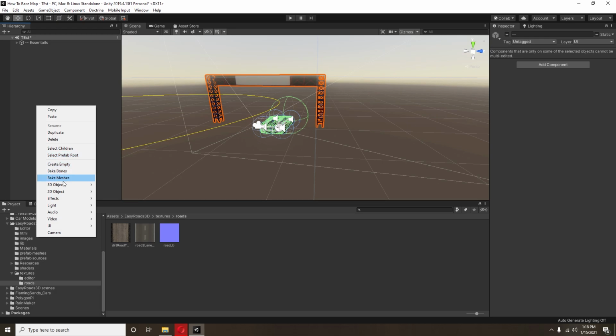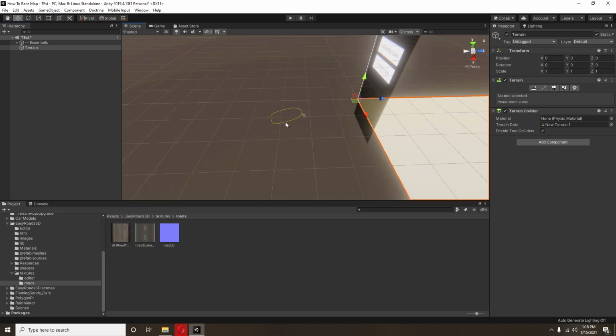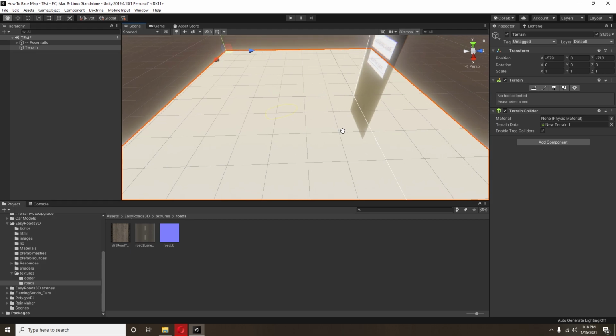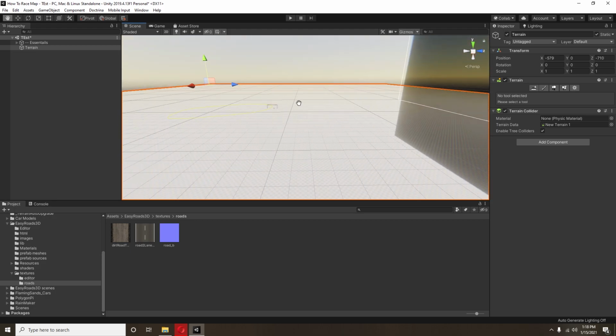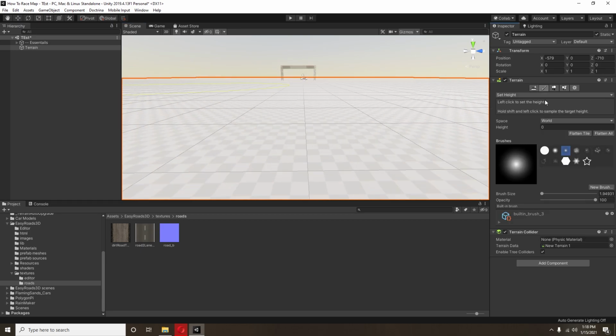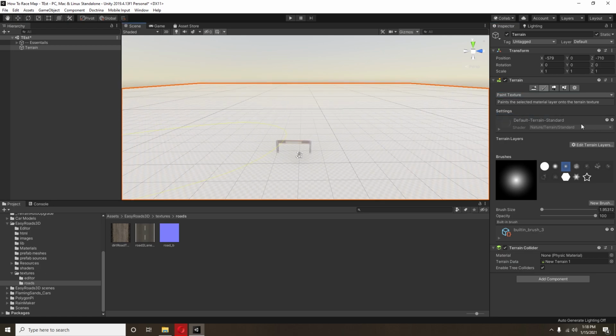First things first, we're creating the terrain. So we're going to go ahead and go with terrain, create 3D object, terrain. Bam. We got a terrain in there. Cool. And if it seems like I'm rushing or I'm not going into details on everything, it's because I want this to be nice and simple, showing you exactly what to do, and you can improve upon it in your own ways.